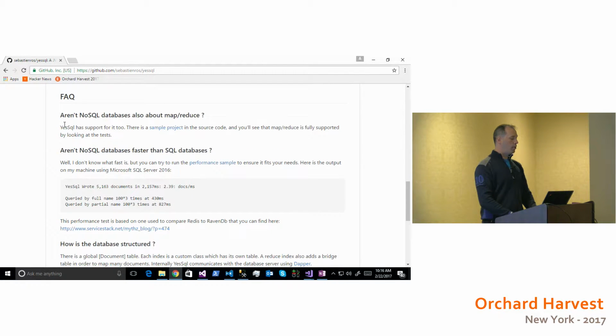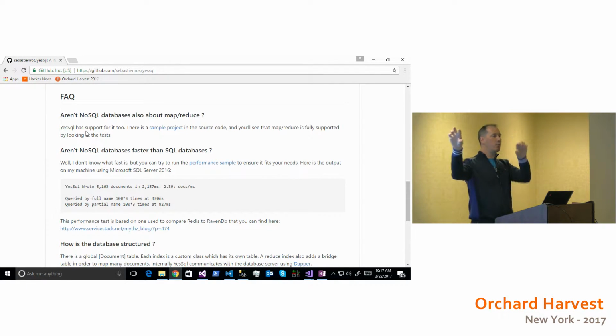And with YesSql, you can define two kinds of indexes. You can define the map indexes, which is a one-to-one mapping between a JSON document and a record that contains values. Like if I have a person object, it has a name and an age. If I map a person to name and age queryable, then I will have one index per person. Okay? One person, one index with its properties. Another person, another index record. So each object will get one index record.